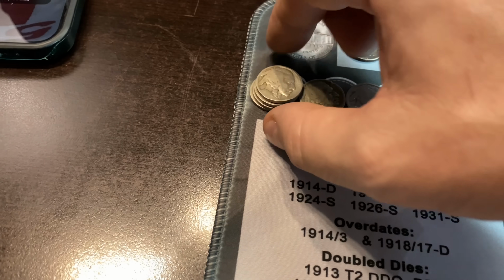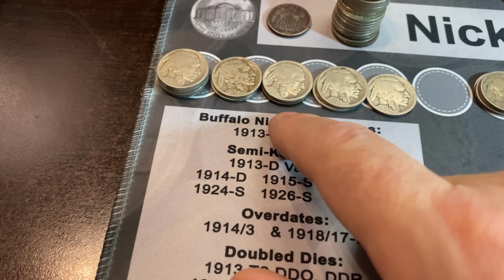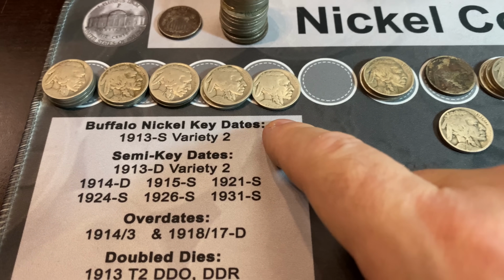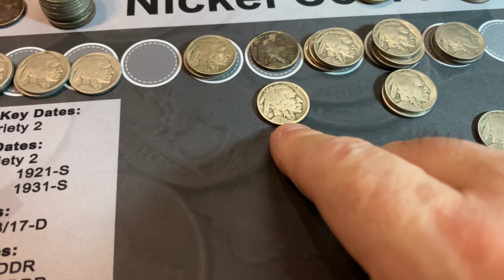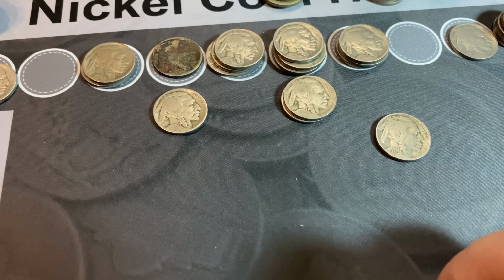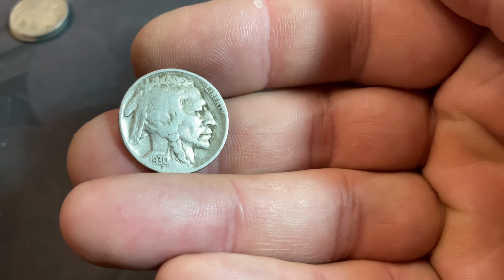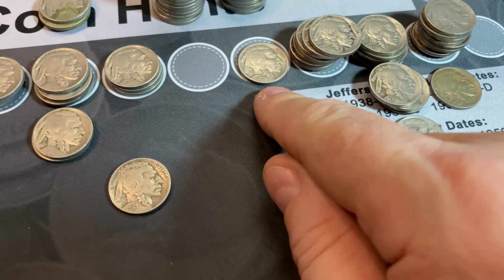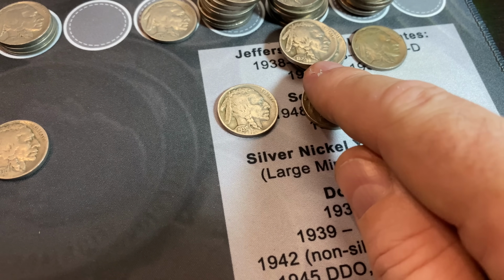Quick recap. We got 4 1913 type 1s, 2 1915Ps, 2 1919Ps, 2 1920Ps, a 23P, 2 26Ps, a terrible 27P with a 27 Denver, 3 28Ps, 4 29Ps, and 2 29 Denvers, 3 1930 Phillies, and a decent 1930 San Francisco, except for the back. 134, a handful of 35s, 36s, and 37s, handful of 36 Denvers.